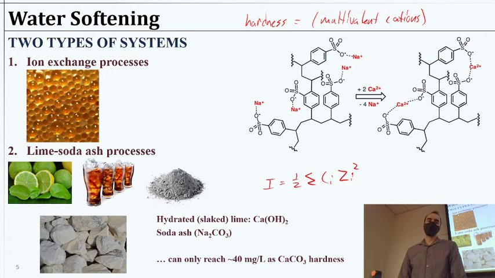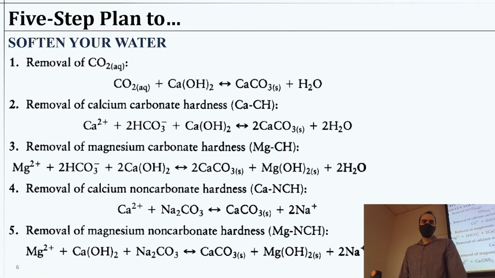And in that case, you're going to want ion exchange or something like that. Okay, so how does it work? It's a 5-step plan to have a better life or whatever, except this is just water softening, right? So it's essentially 5 steps that you can go through to stepwise take care of different aspects of the stuff in your system. And at the end of the day, you'll end up with water that is perhaps a little bit too basic. So the pH would be a little bit too high, which is actually another corrosive issue.